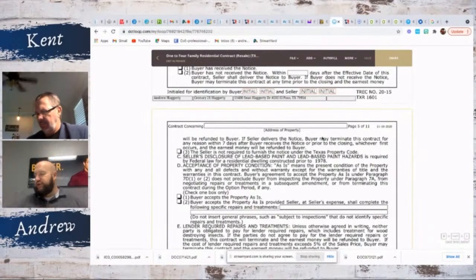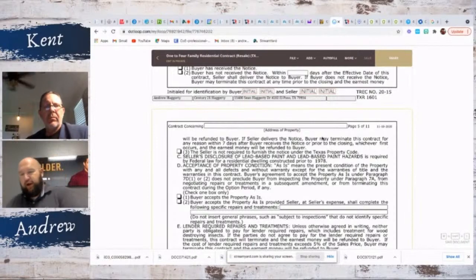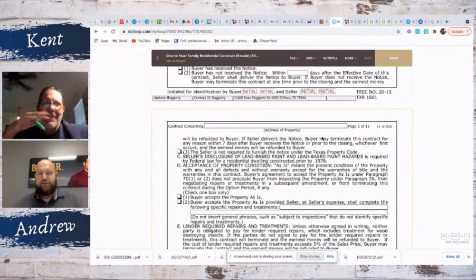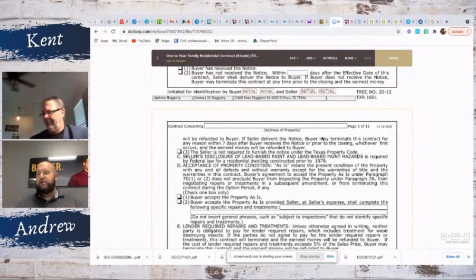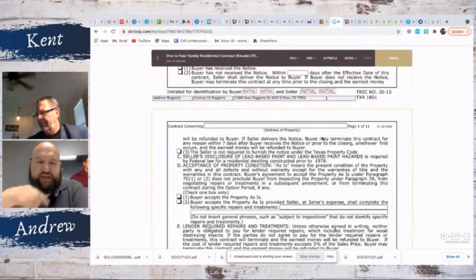And remember, guys, this is another thing that trips people up a lot. The seller has to sign the notice before the buyer. A lot of times what we see is the buyer will fill out the form and send it with the contract. But the buyer can't sign before the seller, because the buyer can't say I've accepted the notice from the seller before the seller has given notice. Right. And we see this a lot where we have to go back and say, no, you have to sign ours because we have to sign first.